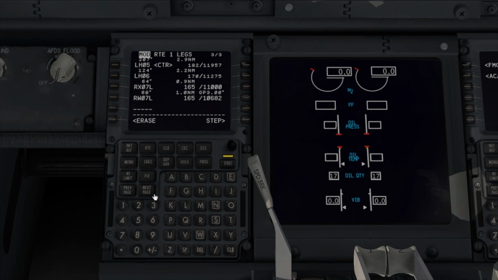LH05, we need to be at 12,000 feet. That overrides 11,957. And at LH06, we need to be at 11,200. Slash 11,200.